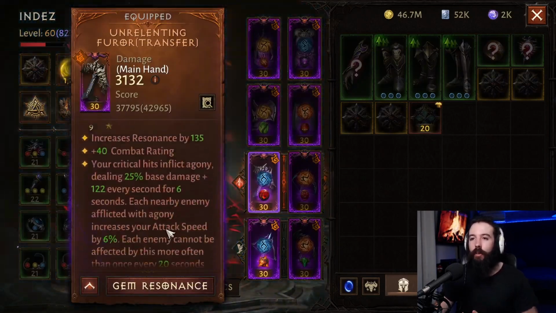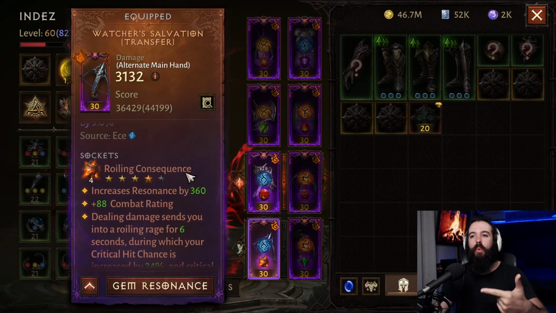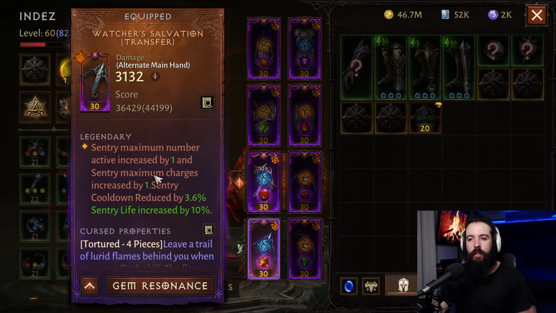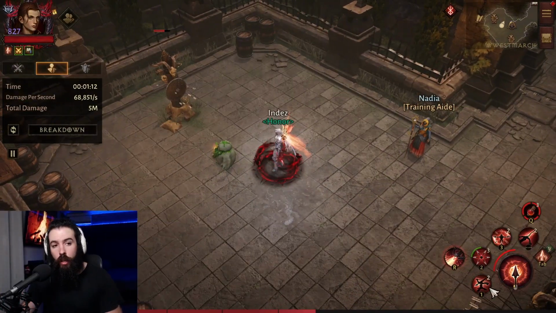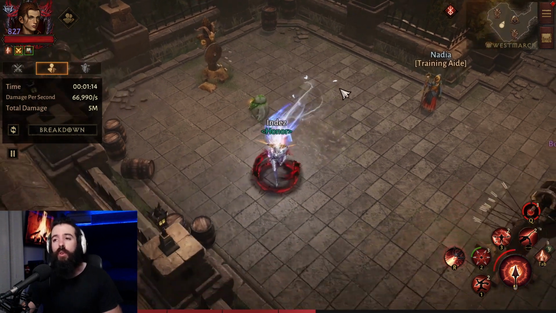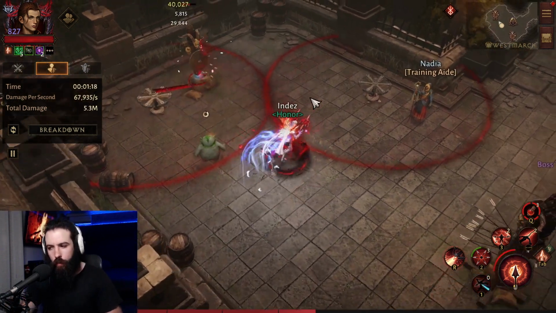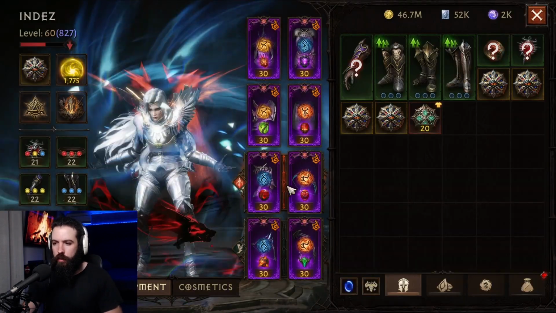Then we have here the Unrelenting Favor. It's going to increase the duration of our strafe. We are using the Watcher Salvation that makes our sentry maximum number to activate increased by 1, and also the maximum charges increase by 1. So what does it mean? It means that now you're going to have 2 sentries and you're going to be able to use 2 sentries at a time. I can put 1 sentry here and I can put another sentry here. It is very good, and you can actually just block with a lot of CC.